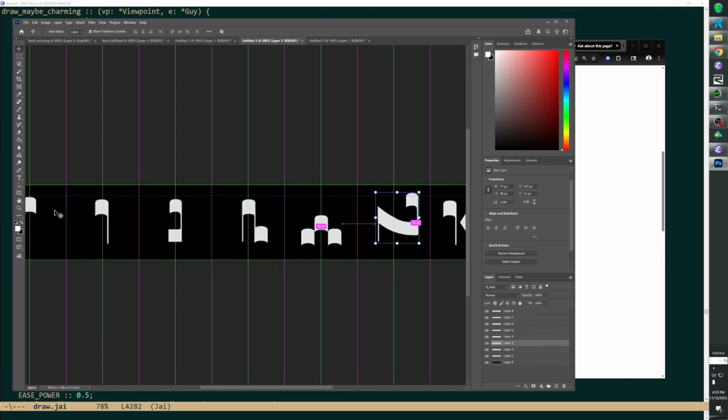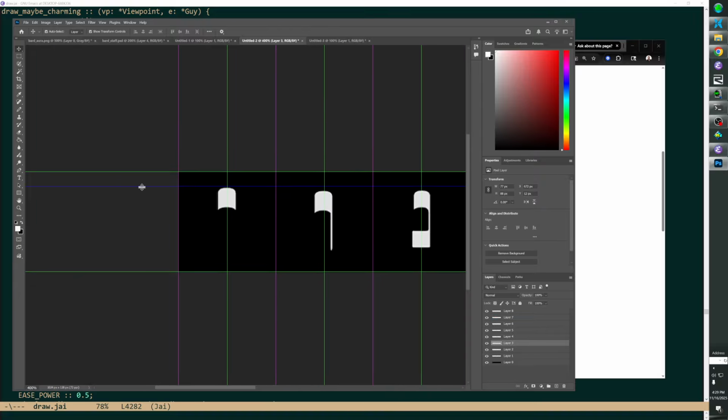Why is Photoshop so bad at snapping? It's been complete garbage at snapping for its entire lifetime. Okay, so that's 32.